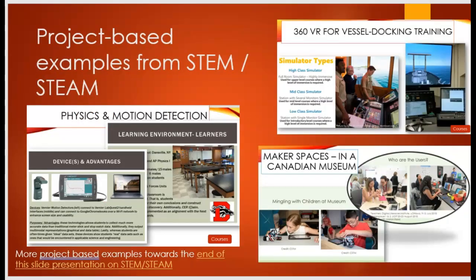Within the STEM courses, that is science, technology, engineering, math, contributed to by the arts, we have generated many projects that include things such as using a 360 camera for teaching maritime docking of vessels, studying motion in a physics classroom through a digital monitoring device, and having students make their own gadgets and widgets in a Canadian museum. These are only examples, and many more activities have and can be created, particularly during some of the elective courses within the MALET program.